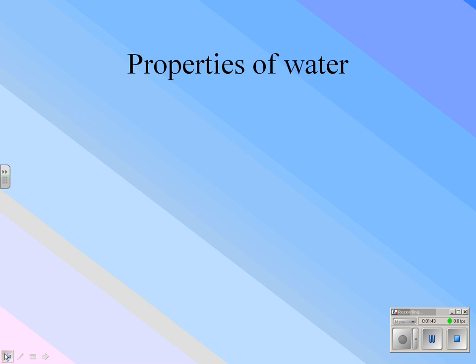All right. So what we want to do today is talk about water. It is what we're mostly made of, 60 to 67% water, and water is in pretty much everything alive. In fact, when we go looking for life on other planets, one of the first things we as humans look for is the existence of water. So what makes water so important? Well, let's look at some properties.